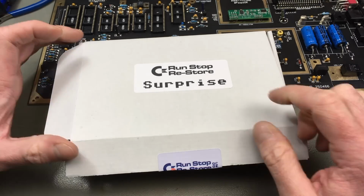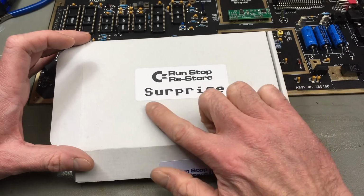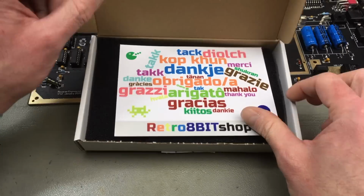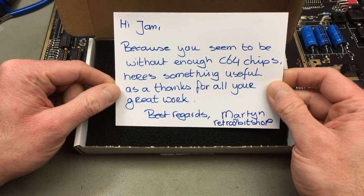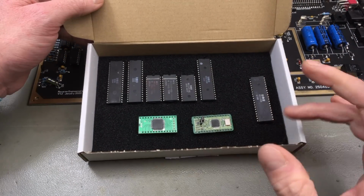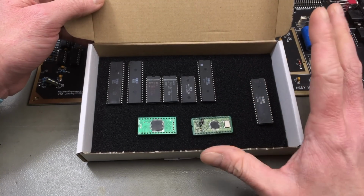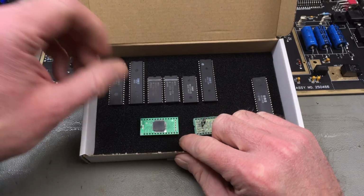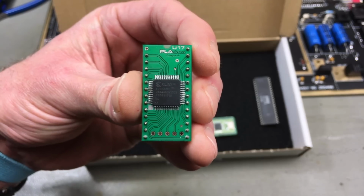And Martijn from Run-Stop Restore actually sent me this second box that says surprise. And surprise, I already opened this, of course. It's got a nice card. And it says there are C64 chips in here, so let's have a look. And actually Martijn sent me a full set of C64 chips, so thank you very much for that. This actually includes a PLA replacement that I'm actually going to use. This is the PLAnkton, one of the best PLA replacements available.